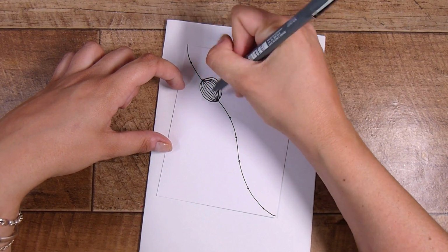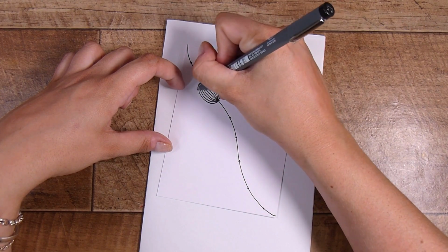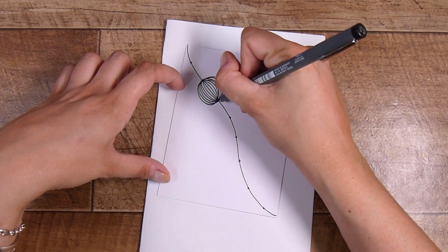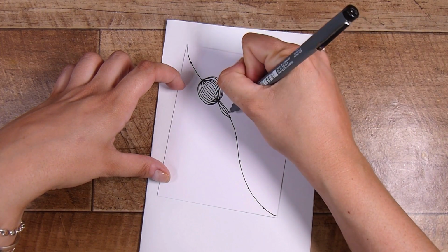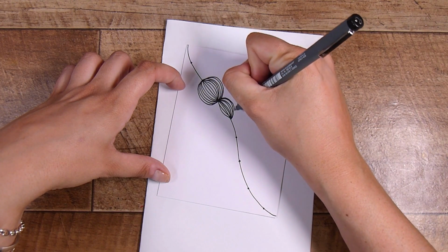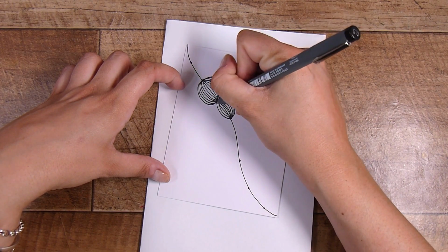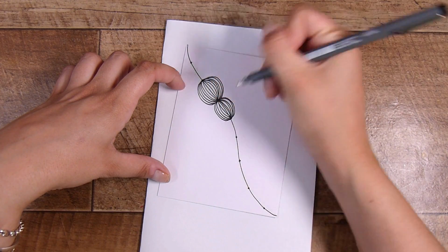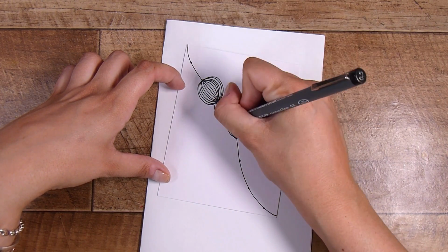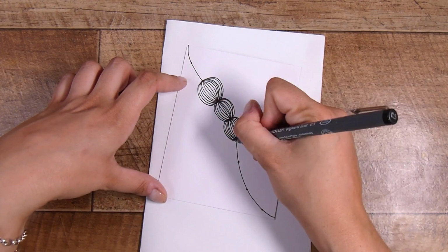Now, in my opinion, you want them to be kind of egg or oval-ish shaped, and it always looks quite good if you can overlap it where the oval kind of starts and where it finishes. So you can see this sort of darker black lines, and then you just keep going back and forward. And it doesn't matter whether you go right round in a big oval, or if you just find it easier to draw lines in one direction, or if you want to do one side first and then do the other side.